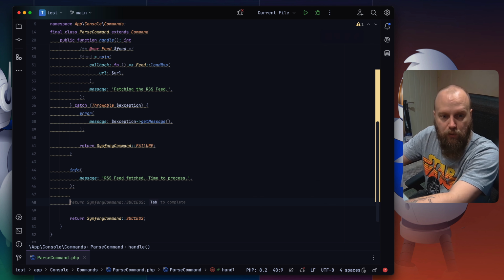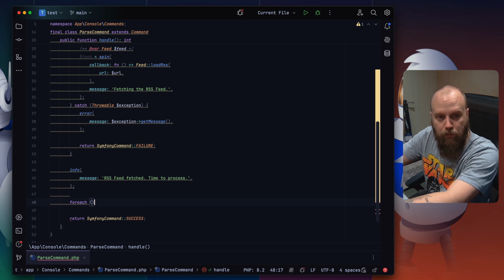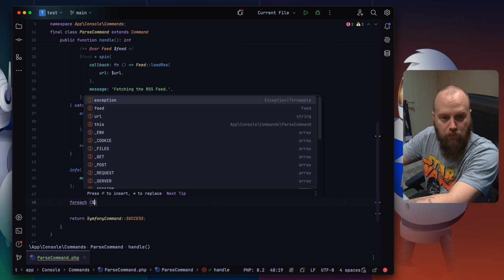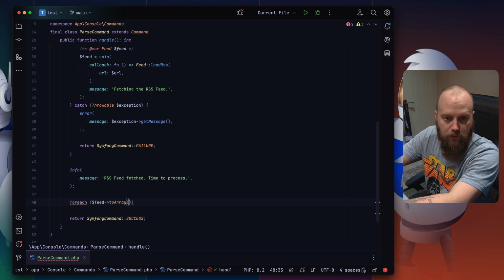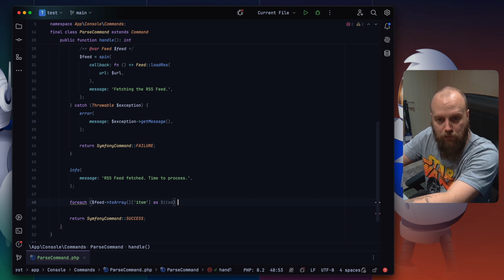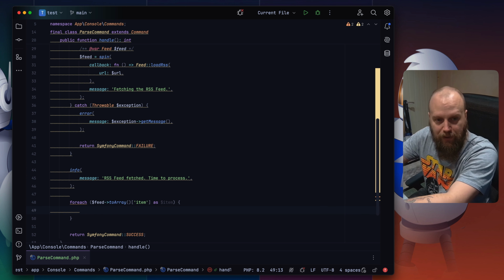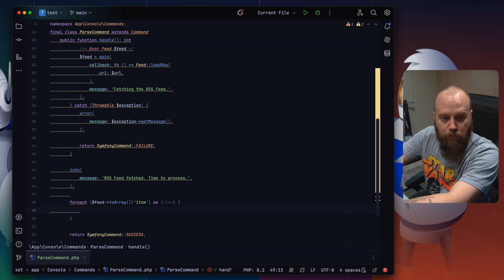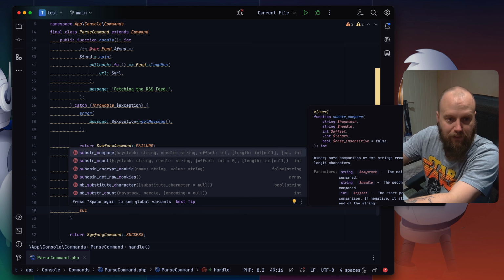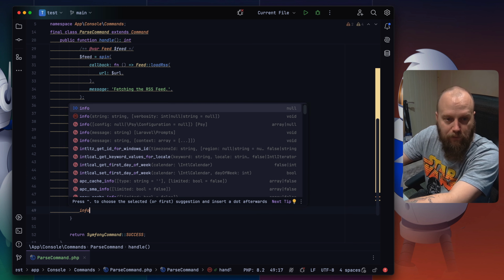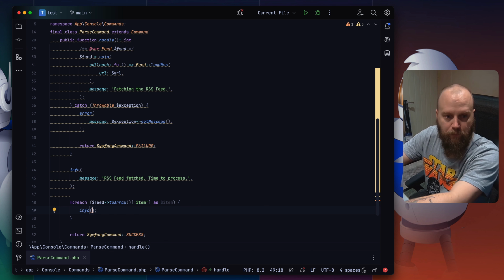Now we can do something like foreach feed to array item as item. We can cycle through all of the items here and we could probably do something like, is that a success or info maybe? We'll just use info for now.